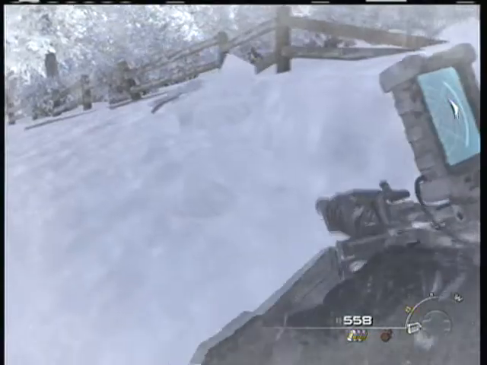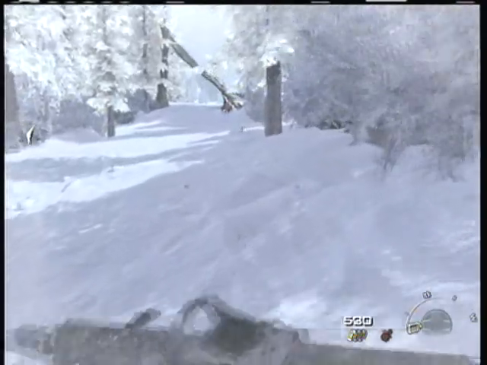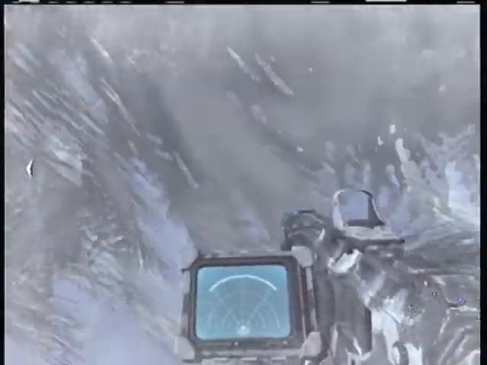But anyway, for the next part, it's so close I'm not even going to speed it up again. Here's where you normally jump down onto the ice, the frozen lake, I guess, or whatever it is, all the ice. But don't jump down. If you jump down right off here, you'll kill yourself. So this is why I said keep watching.